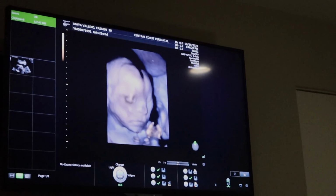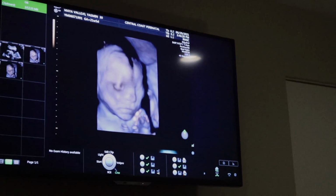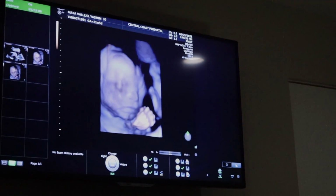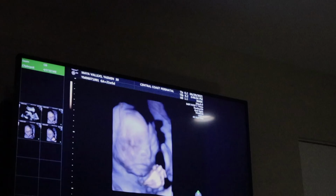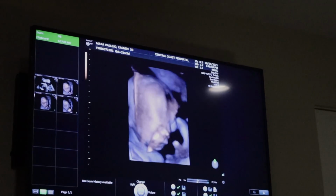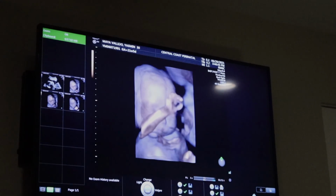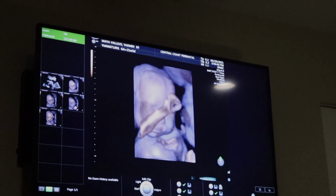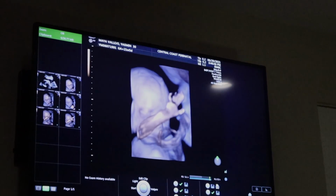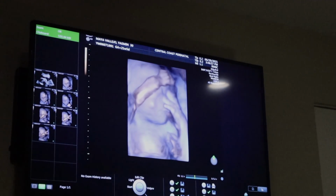And here's a little bit of the face. See a nice normal little upper and lower lip. Little hand coming up there. Is that just one hand? Yeah, the other one's underneath. We'll find both hands. That one's just volunteering to come up. Now rubbing the nose, you see it? Big stretch. You can see all five fingers there really nicely on the right hand. There's the other hand. See, now the other hand came up to scratch the nose. See the little pinky there?